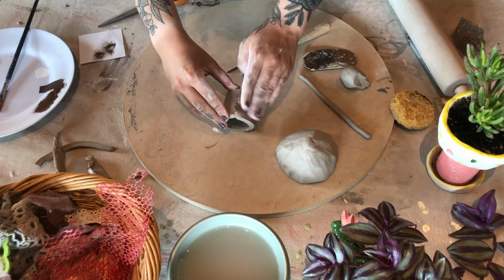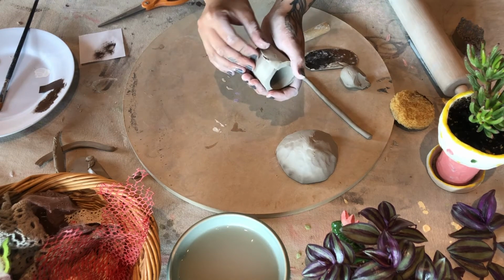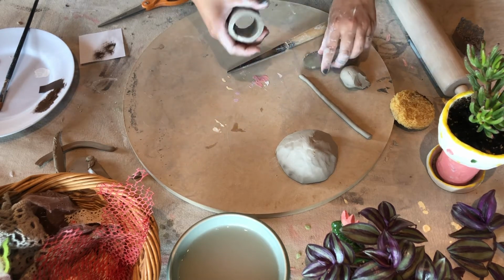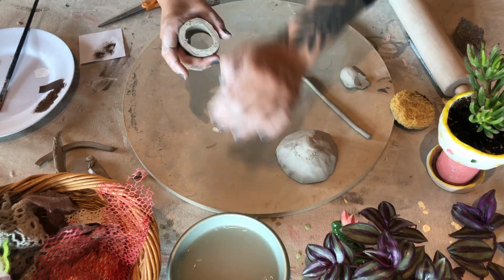Once we have the cylinder made, it's time to attach this to the bottom of our pinch pot. So I'm going to scratch around the top, and I'm going to scratch around the base of my pinch pot, and then we're going to be able to attach it to this. I'm just smoothing out the seam here. There we go, scratching and attaching.